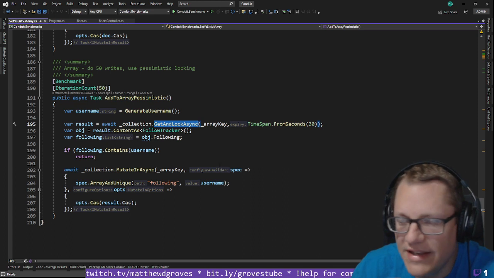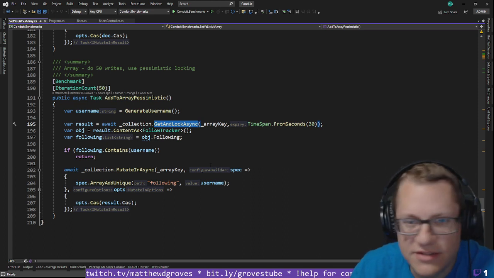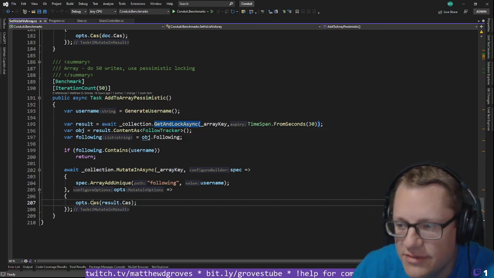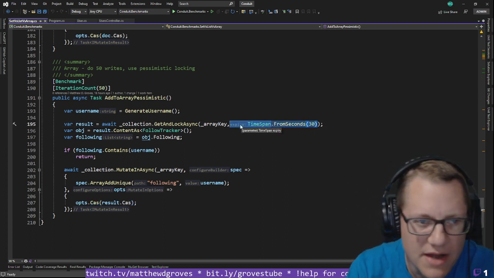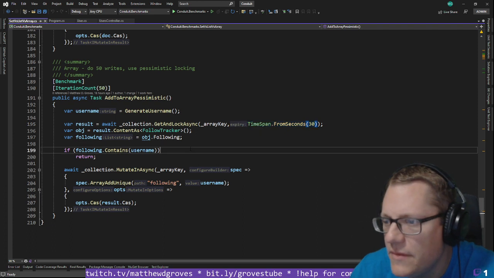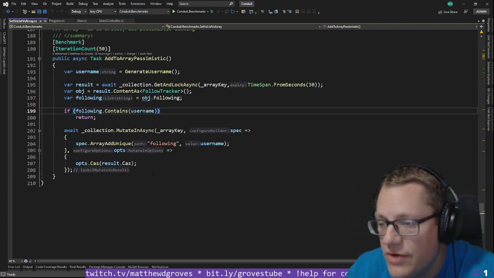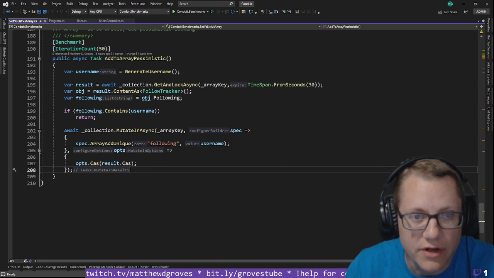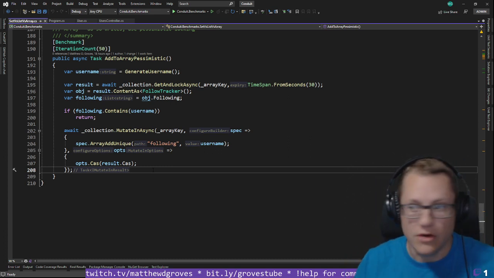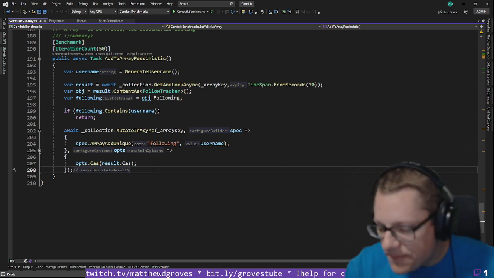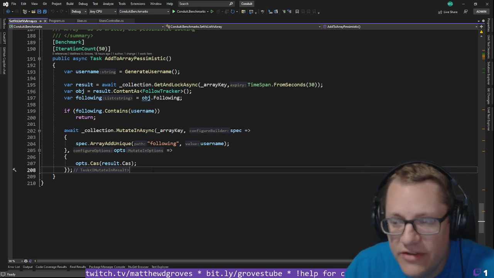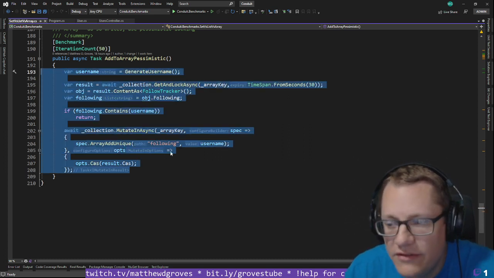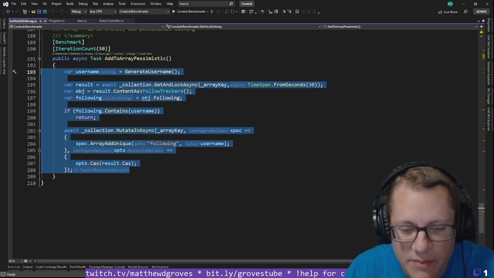Here I'm saying specifically get and lock it. No one else can touch this document except for me. And the only way I can unlock it is by using that CAS value. Now, this has a timeout as well, so after 30 seconds it gets automatically unlocked because you don't want it to be deadlocked forever. The trade-off here is that it's more work. It's more expensive. It's slower. But the benefit here is that even if it's a high contention document, I only have to do this once. It's not going to result in a bunch of retries or anything.